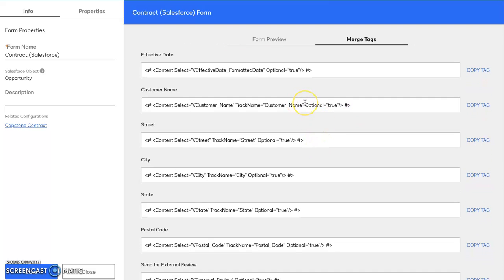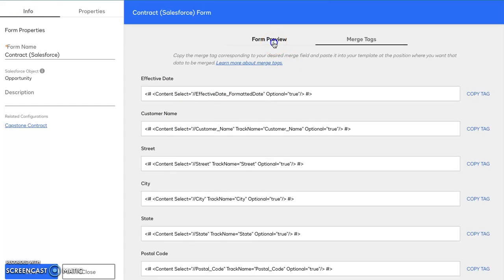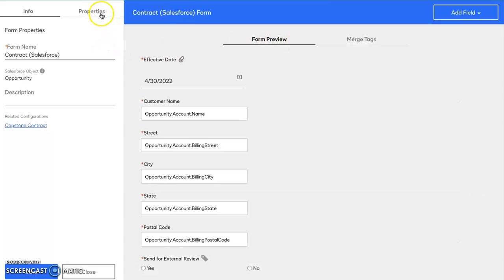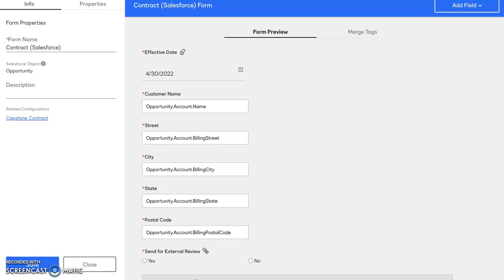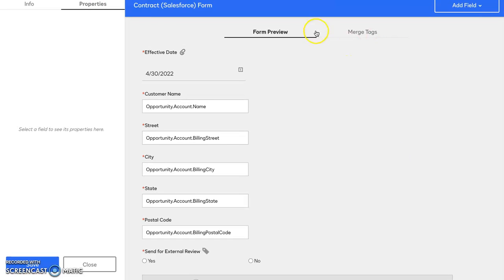We have the customer, we have the account name, we have the date, we have the state, which it picks the address, and all of that information, it picks it. We use the merge tags to put on our document during generation. Then what else do I have to show you in here? If we look at the form, so that was a form preview. Let's go ahead and pull this down a little bit, and I want to go back to, sorry about that.